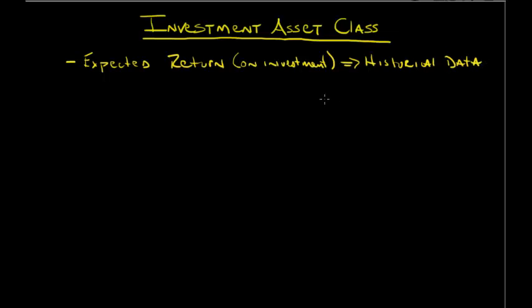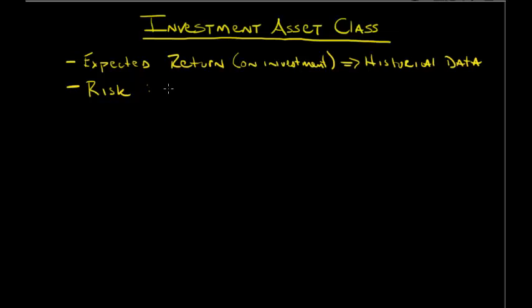So if you're going to invest in municipal bonds, we can look at all of the thousands of data points that we have on municipal bonds and say, well, the historical data would tell us that your expected rate of return is going to be X. And if you want more than X, then you don't go to municipal bonds. You have to go somewhere else, because that's going to have a different expected return. But this is something that everyone wants to know: what's the expected return? But also, and even more important, what kind of risk do I need to take in order to get this expected return?